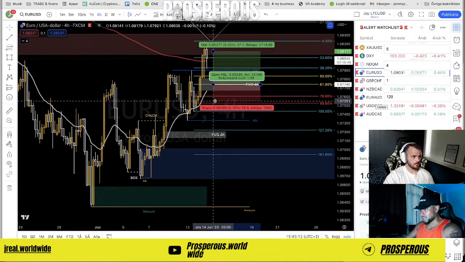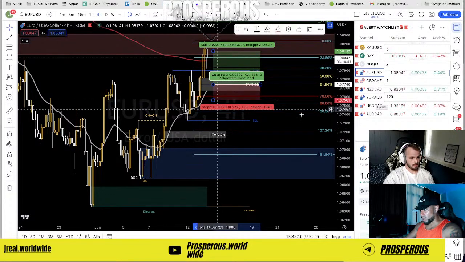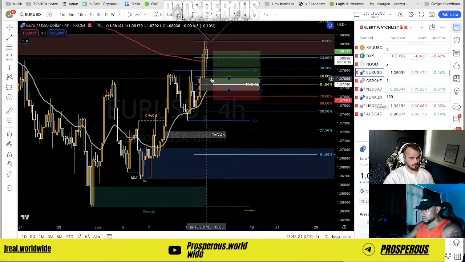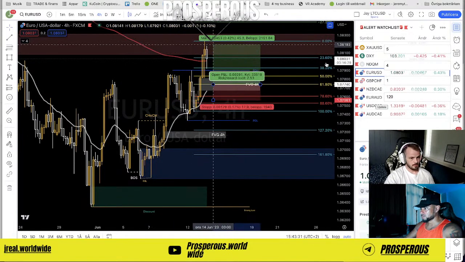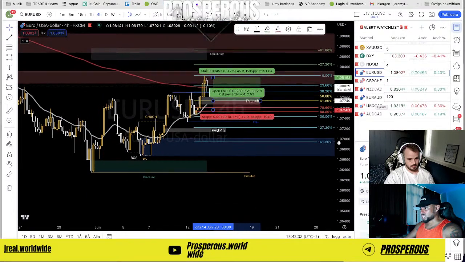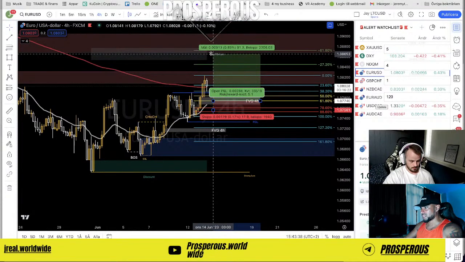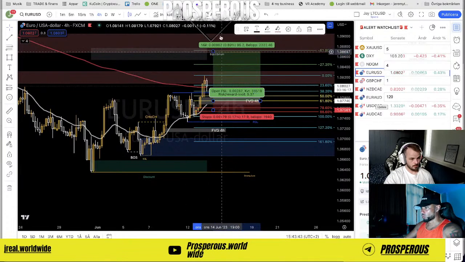With a 20 pip stop loss, we don't even need 20 pips. I will put it down to 18 pips. Why do I put it to 18 pips? If the market wants to come down and fill some of the demand down here, but very unlikely with the strong uptrend. But if it does, okay, all good. And the question then is, where does it go? I believe it comes all the way here to the 61.8 Fibonacci retracement, because it's perfectly confluent with this whole sell order block, the red zone that we see here.